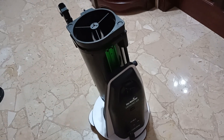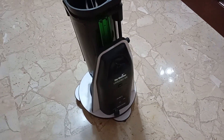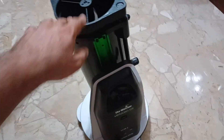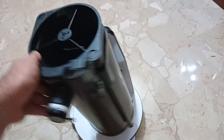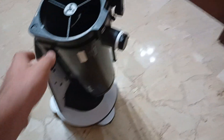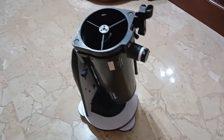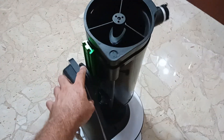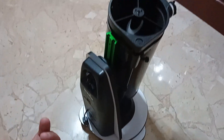The clutches are not always engaged — you engage them manually when needed. This is different from mounts like the Celestron NexStar where the clutches are always engaged and you can't move them manually. That's a pain, honestly. Why can't I use the telescope manually? With those you always have to set up extensions, cords, and a bunch of stuff.